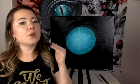A reason for student grade, yes: A, price, B, thickness. You'll find that professional acrylic is very thick, or it can be very thick. And the thicker it is, the harder it is actually to make this kind of paintings with it. Thick acrylic is good for certain things, like for example, if you're using palette knife or you're making abstract, thick acrylic is great. But when we're mixing a lot of colors and we're involving a lot of detail, I personally don't like thick acrylic, and I find that it's really hard for beginners to use generally thick acrylic. The thinner it is, the easier it is to mix and to use it. So that's why we use ourselves and recommend that people use student grade acrylic.